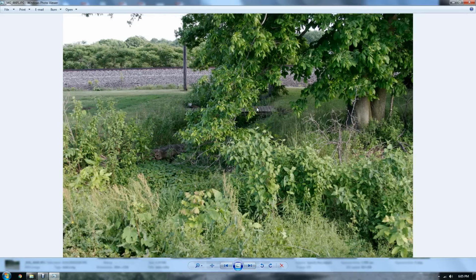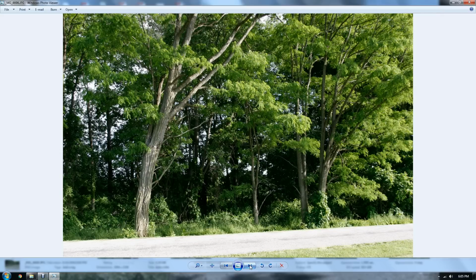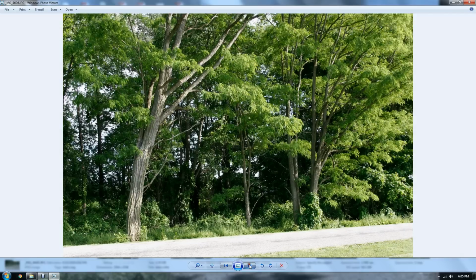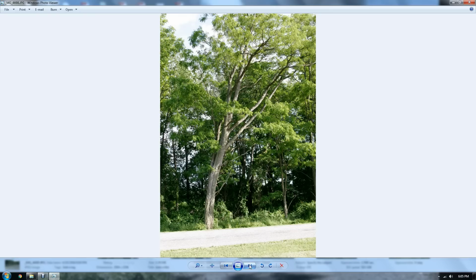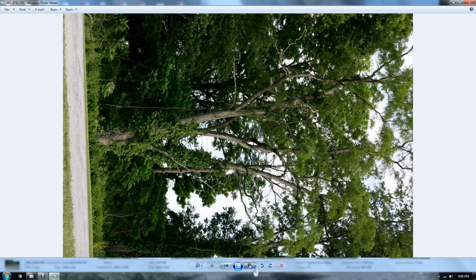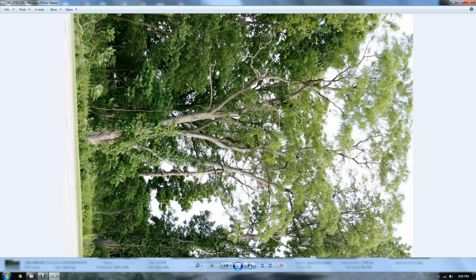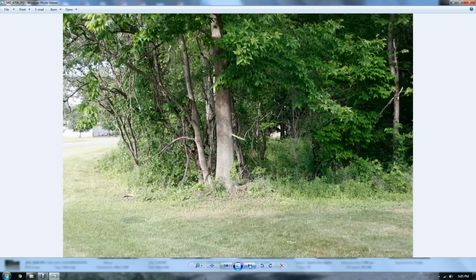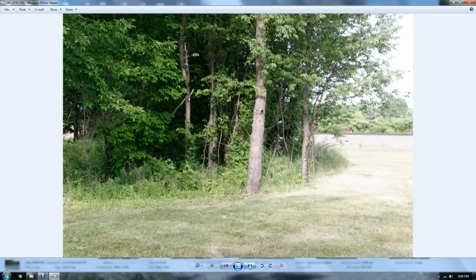I think there's a little footbridge there across a real small stream that runs along here. There's some tree. I like this tree. Look at the detail, the texture on that tree. Now it's kind of leaning a little bit. I thought that's kind of neat. There's that tree overall. Some more trees along the... Won't bore you with all kinds of pictures of trees. This is the edge of the wooded area. That's the NS there coming by.